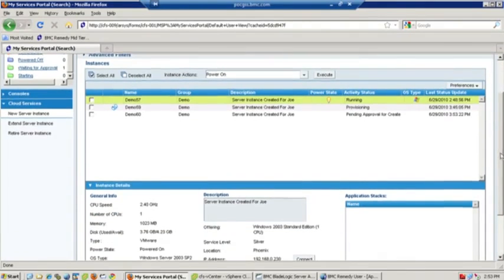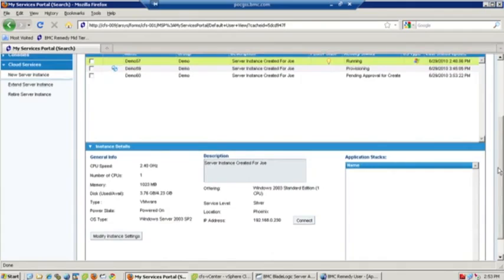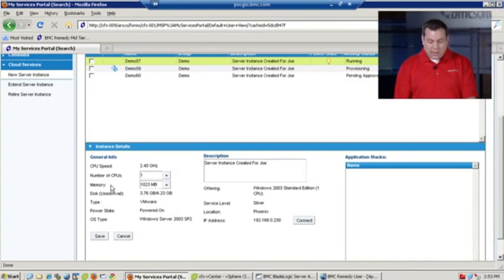Finally, the user from the My Services portal can be entitled to change other configuration options about the running servers in their environment. So for example, on Demo 57, if I were to choose this offering and decide that I need more memory on this particular resource, I can simply come down, modify the memory resource instance, and let's say we'll take this from 1 gigabyte of memory to 2 gigabytes of memory.